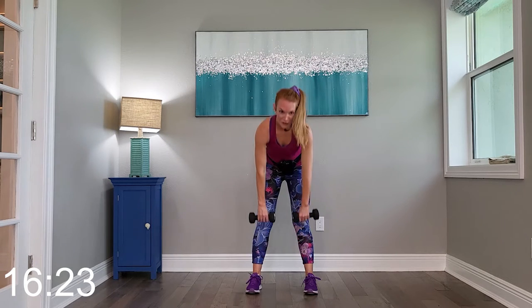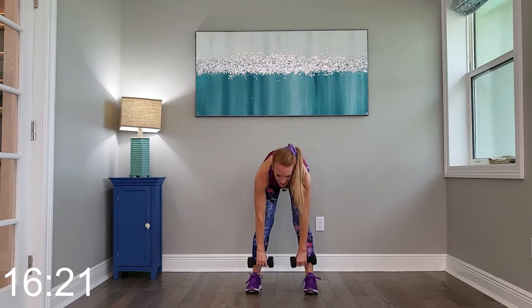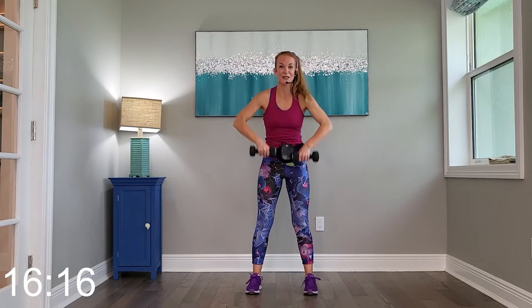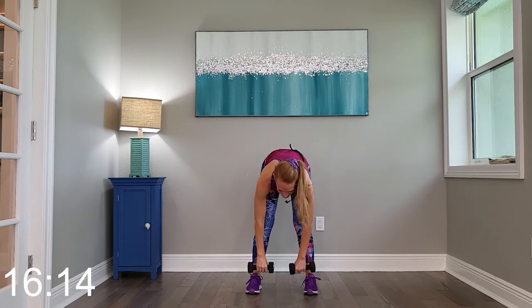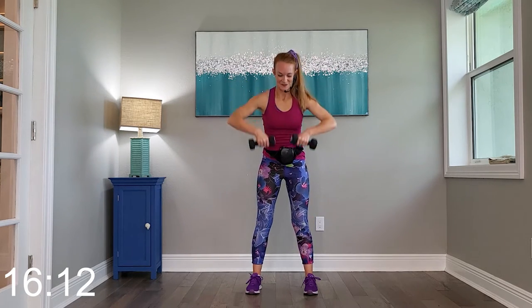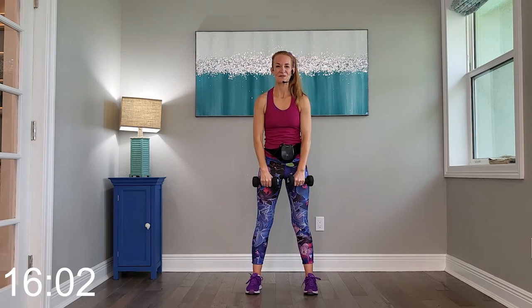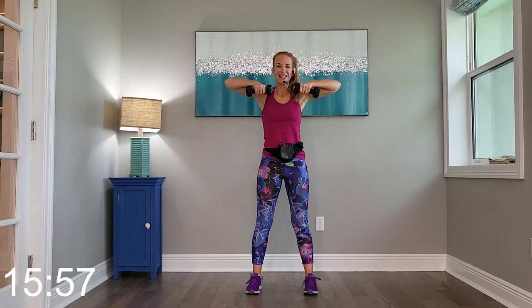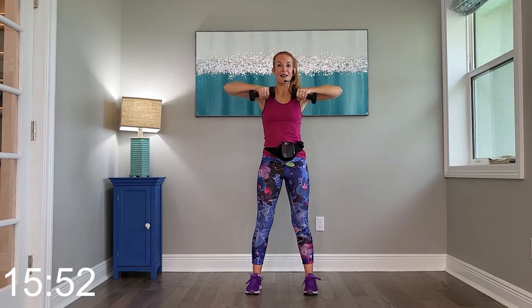Down for two, up for two with the row. Down, two, up for two with the row. Down, two, up for two with a row. Just a row. Down, up. Down, up. Four, three, two. Up and kick it out for a T. So we go up, out, in, and down.